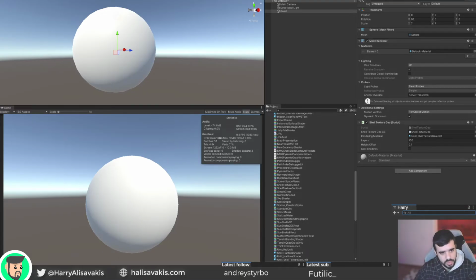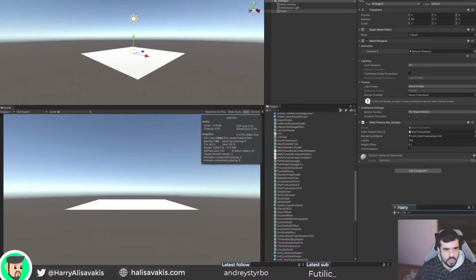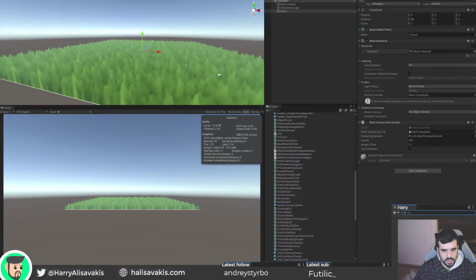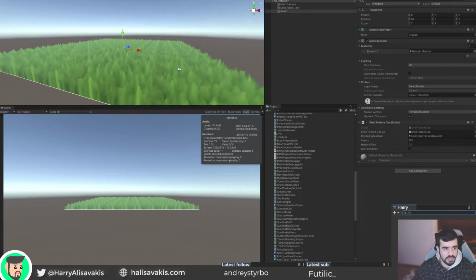Something else I wanted to do. Yeah, okay, I remember. Let's go back to our plane, our quad. Sorry, because that was just a quad, by the way. So even at 100 layers, this is 200 triangles. It's not all that many.